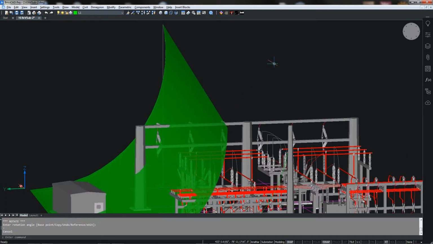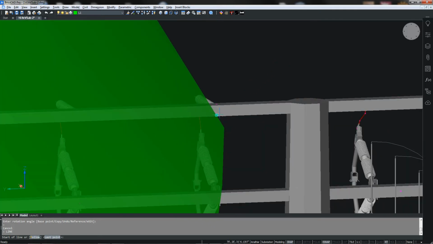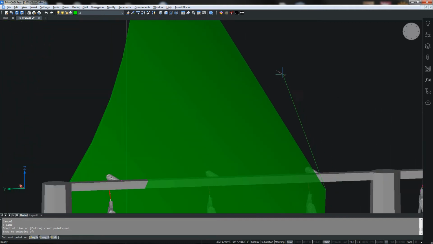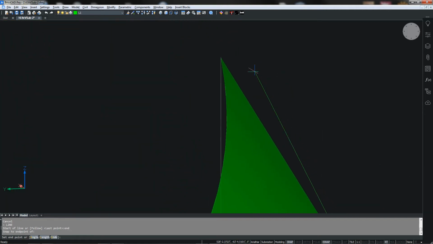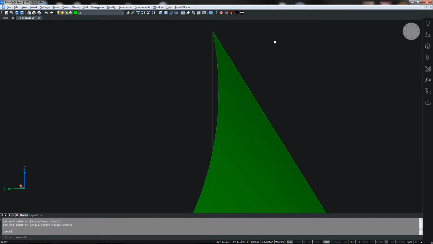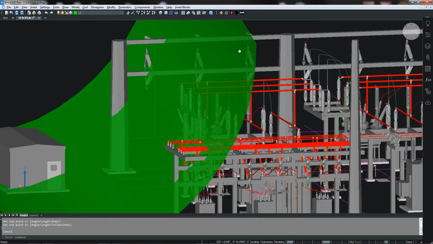To do that, I'm going to have to put a line up here along the top edge of this, which simulates the static, because I can't snap to this surface. So here's our line. There's a line up there that'll give me something to snap to in a minute.